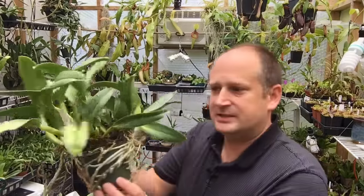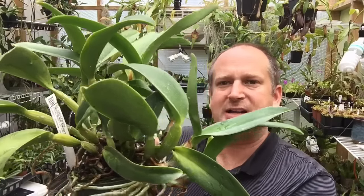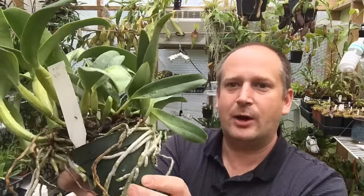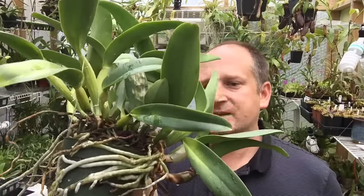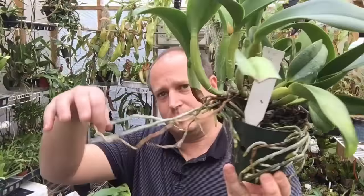I'm sure many of you have experienced this: your orchid is literally growing outside the pot, completely root-bound, doing wonderfully with healthy roots all around. But the second we repot it and put those roots in media, they're going to die and it will set the orchid back. I don't know why they die — these are air roots, they're not meant to be in any kind of media, especially not dead media. There's a real dilemma here. You never find a healthier root than an aerial root; the roots in pots never quite measure up.